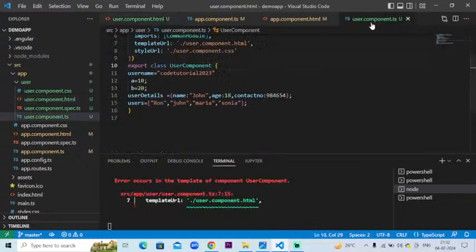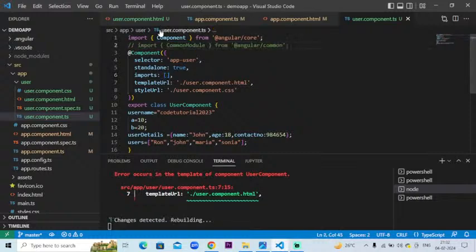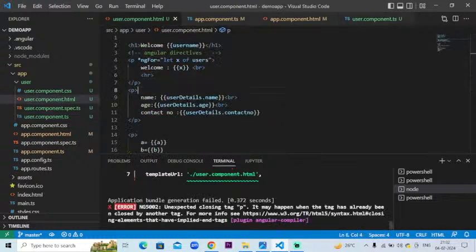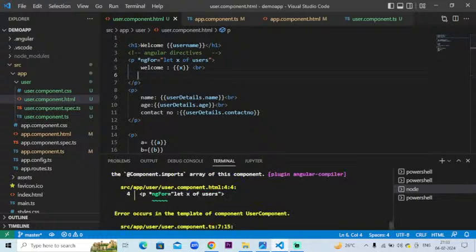Now remember, if you do it, what will happen? Some error will come. Okay, we can use br over here, and if you see, it will give you the error at ngFor.